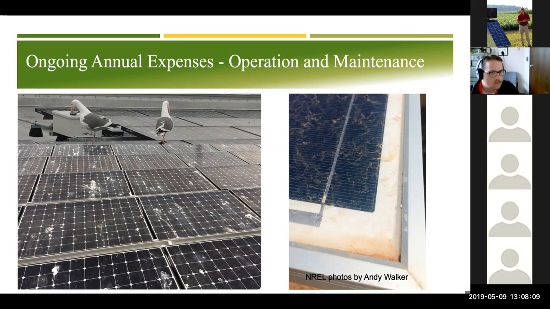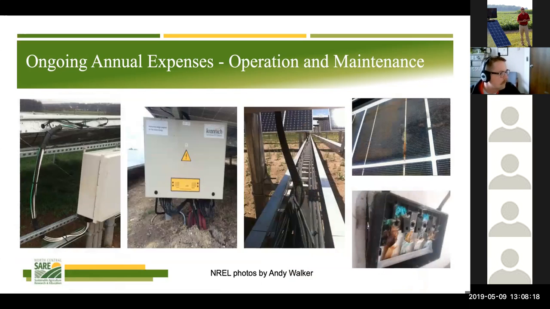But in general, most of our locations in the Midwest, we get enough precipitation that you're not going to need to really sweat over cleaning the modules. As we think about inspection and component replacement, there is some of that. Here's a couple of other examples, and this is just an example of poor wire management.